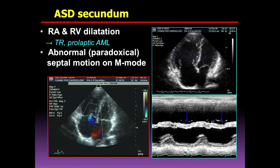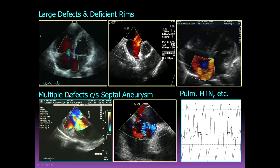ASD, we have been very much interested in closing ASD for more than decades. And then here, atrial septal defect makes the right side of the heart a little volume overloaded, and then there is septal paradoxical motion. And then we can look at the large defect or moderate size defect all the time, whether volume overload or arrhythmia is in there. We have to have a question. And then all the rims are okay.